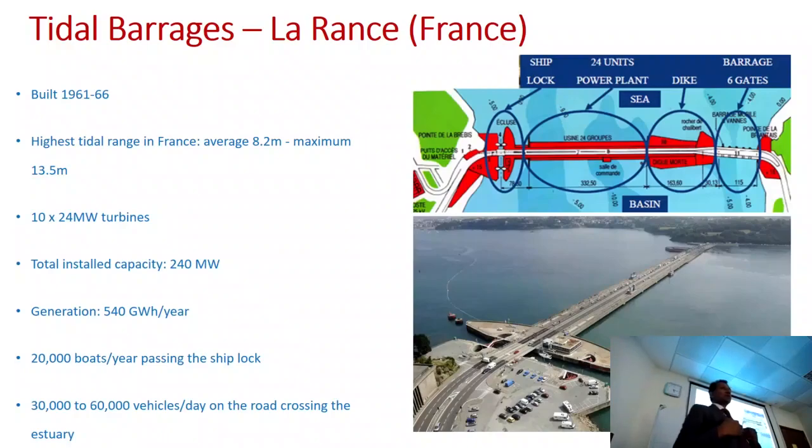Okay, so these barrages. There is a road up there. In between, that's the road. Below you have the barrier. In between you have a gap. Yeah. So it doesn't flood. So you have to collect historical water level data before you do something like this. Otherwise, the complete thing will be flooded.